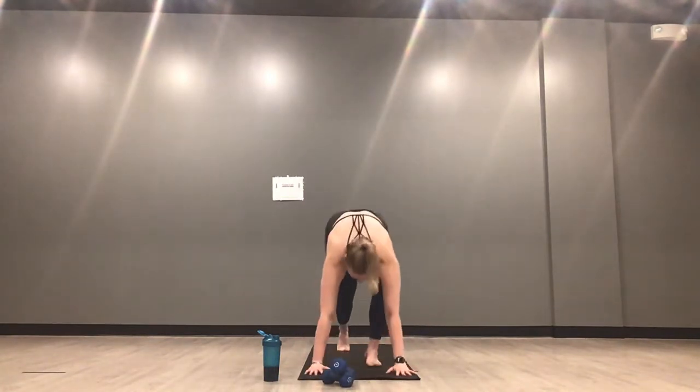Right side kettlebell swing — find a horse pose. You can take double or single weights in your right hand. Inhale down, exhale up — weights stop in line with your shoulders and then come back down. 45 seconds. See if you can use the momentum from your squat to help your right upper body through this movement — shoulders over hips. Exhale up and swing. We go right into half burpees in three, two, one — lose the weights.